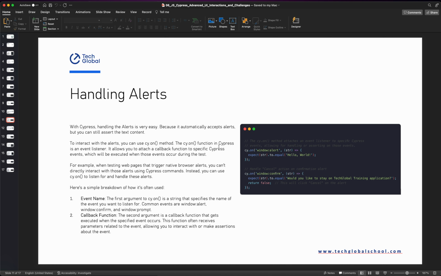So in our case, the event that we want to listen for is the OK. As it says in here, the common events are window alert, window confirm, and window prompt. And we will provide the callback function. The reason that we are providing this callback function is that we are getting the text of that event. So let's see how it works.